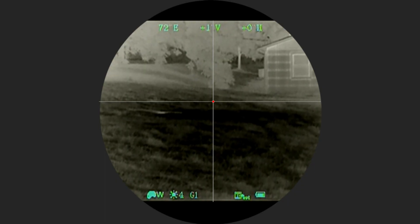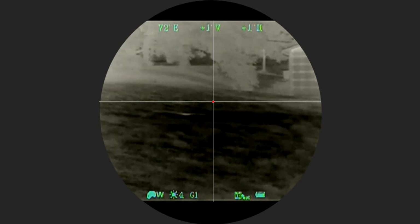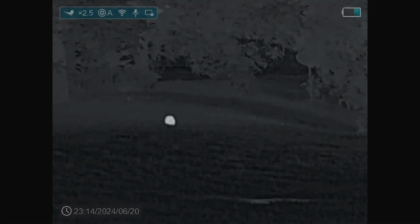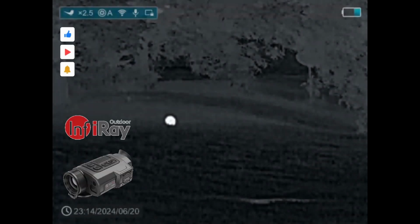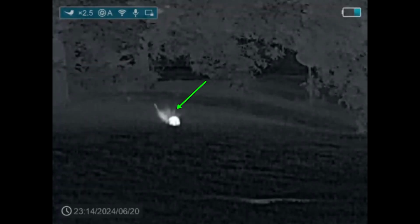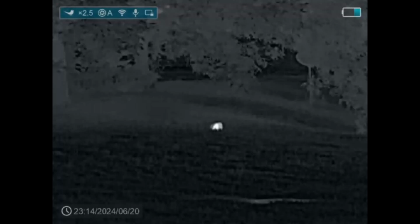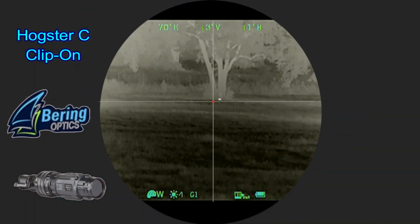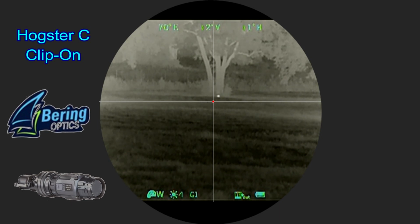And I was surprised to see the armadillo take off. That shot was not as straight down the body as I expected. Here's the view from the infrared finder that I have mounted up on the fence post. This is slow motion. This shot looks to be a little further back than expected, and so the armadillo is going to run, and I did not recover it. About an hour later, I didn't think there was going to be any more action. I had another armadillo come in.